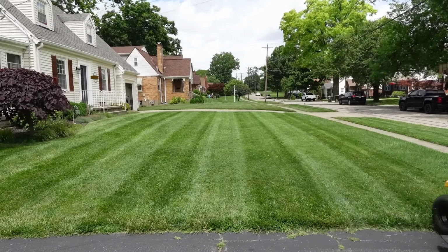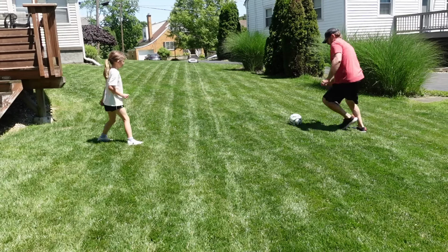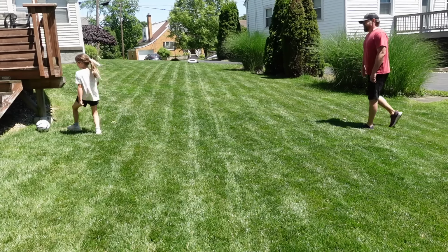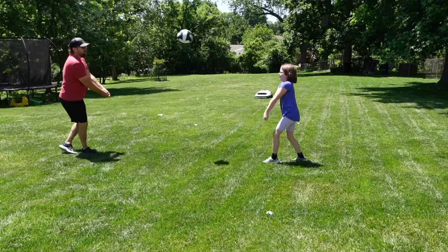I've always taken good care of my lawn, but now I have time to focus on other areas while the mowing is done for me. The mower keeps the lawn maintained at a consistent length, which is ideal for the kids playing out here. I normally have it running every day that it doesn't rain, just so it can keep up and not fall behind if it does rain. Now if it does rain consistently for several days, then you may have to do some manual mowing to get the grass back down to a manageable length.